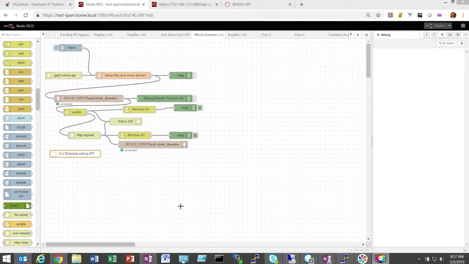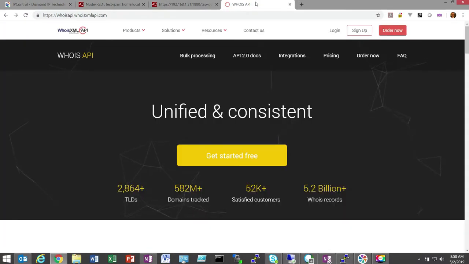One more personal project today that I found interesting, that DNS administrators, security administrators specifically, might find interesting. While I was on the topic of DNS TAP yesterday and processing MongoDB and having the queries and reports, I thought this might be a good time to introduce some of the capabilities you can have with other services, like a company called WhoisAPI. So this is kind of an unsolicited video about this company's product, which I think turns out to be a pretty cool thing for security administrators.